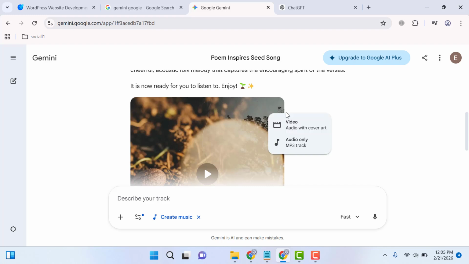After that, let me click this button, and here you can see these are the output formats. So we can select video, and also make sure that you can easily upload this type of video on your YouTube channel, and you can make a lot of money. Also you can simply export this one as an audio file.